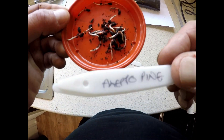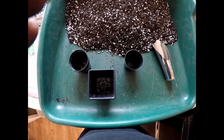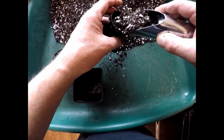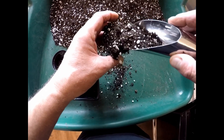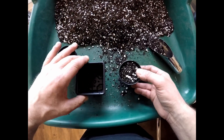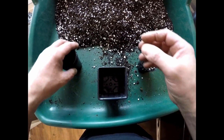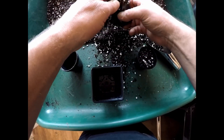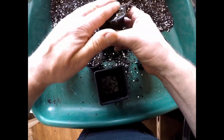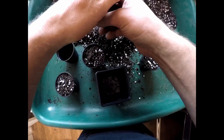I've prepared some labels and popped them into some smaller pots. I've prepared a compost mix — it's quite a bit grittier than normal so I've put extra grit in. I'll pop a few into these 6cm pots and the rest I'll put into a 7cm pot. It'll be interesting to see what the growth rate is like on these, so I'll just prepare some pots with some nice gritty compost.